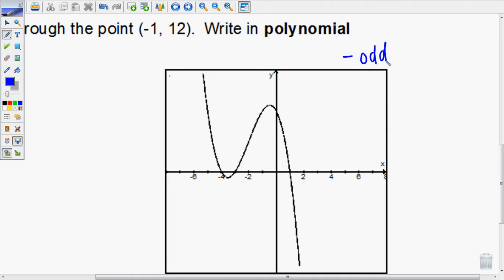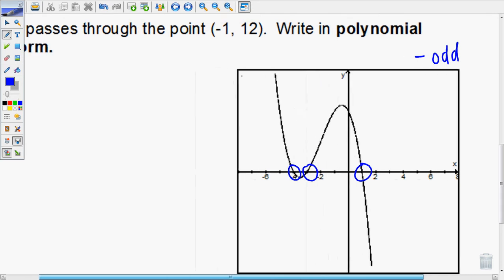How do you know they were all single roots? Because I go through them, right? At -4 I go through, at -3 I go through, and at 1 I just smoothly go through. I pass through it. Okay? And then Jose, why did you say negative odd? Because it starts off positively and ends negative. I start positively and I end negatively, and you have 3 roots. And 3 roots is also an odd giveaway.